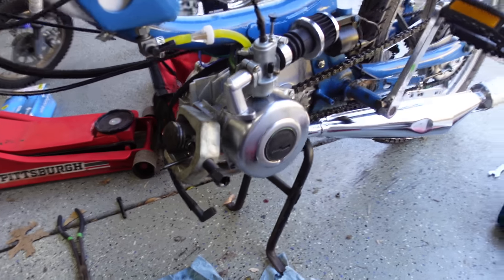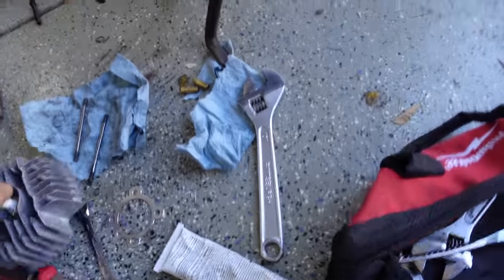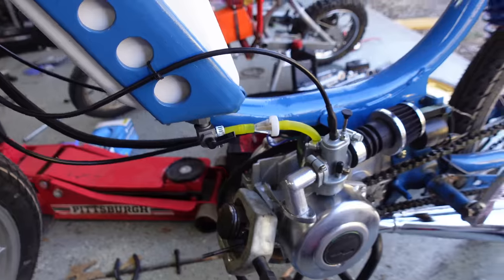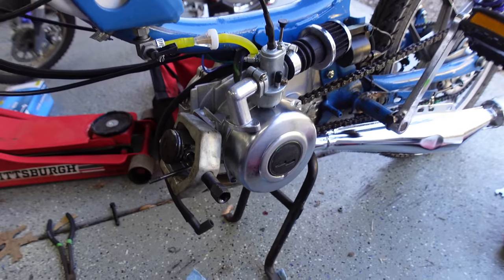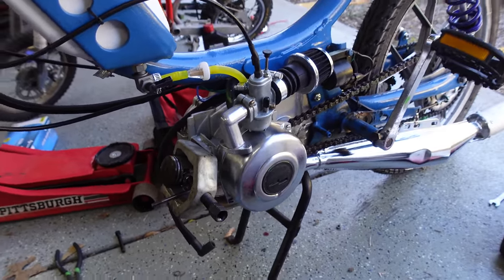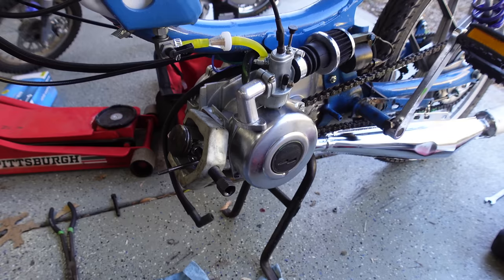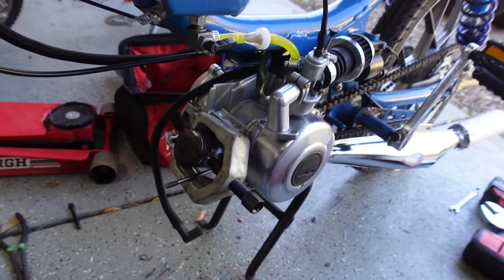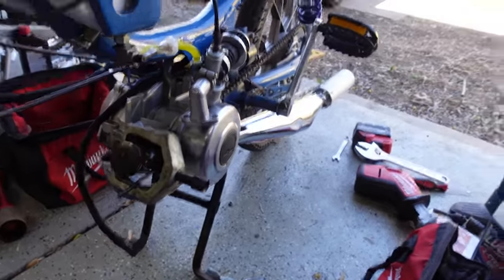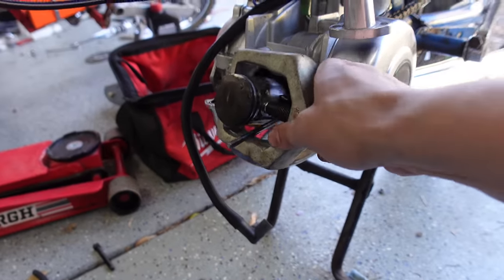Two days later, it is not going great — the bike is apart again. After going on a few rides, the mixture looked pretty good. I fixed some vacuum leaks — apparently the throttle cable can be a vacuum leak, so I got that taken care of. Adjusted the jetting, went down to a 70 jet or something. Consulted tables from other people who had done this, but it still wasn't all that fast — it did like 33 mph, which is not what I'd expect going to a high compression head and upsizing 15cc. After some more tuning I went on a ride, varying throttle inputs, and about halfway through it felt down on power.